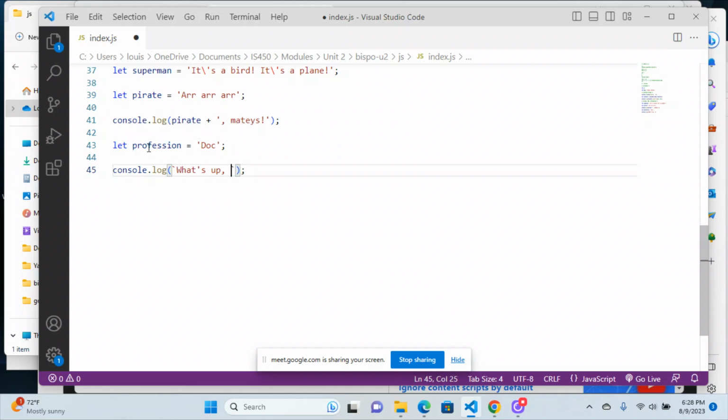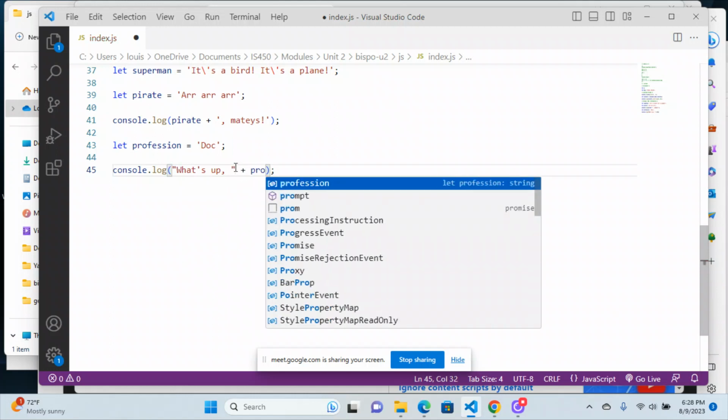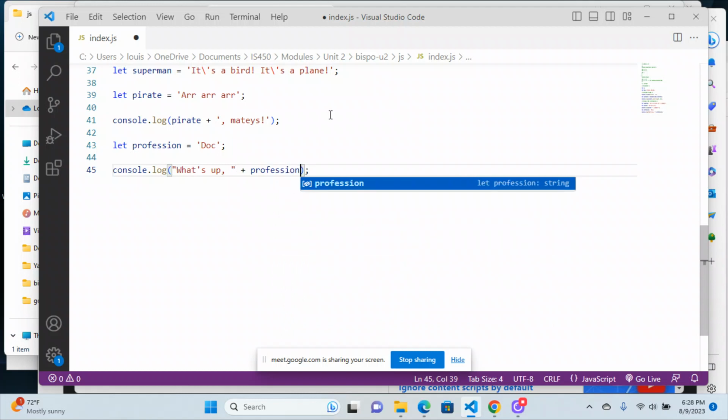And so here's what you would have to do with regular quotes. If this were a regular string, I'll use double quotes so that we don't have to worry about that apostrophe. We'd have to do plus profession. And there's nothing wrong with doing it that way. That's perfectly fine. But then, there's a question mark at the end of it. So then I'd have to do another one and put the question mark in there, and it's starting to get a little bit unwieldy, right? So that's when the beauty of the template literals come in.